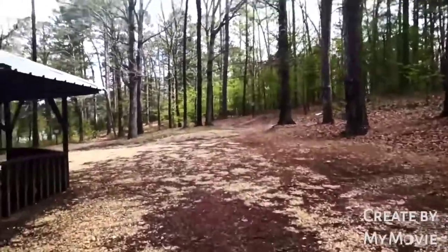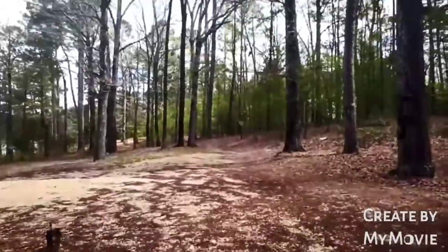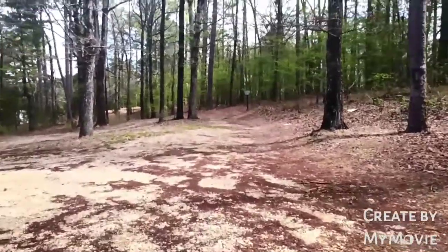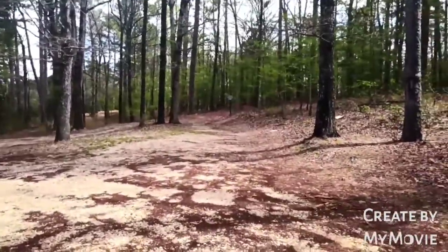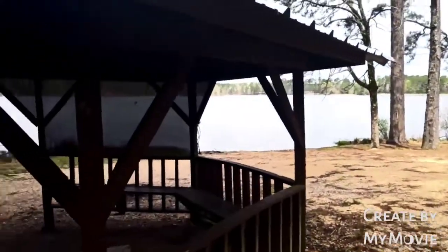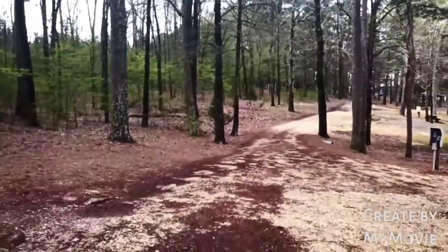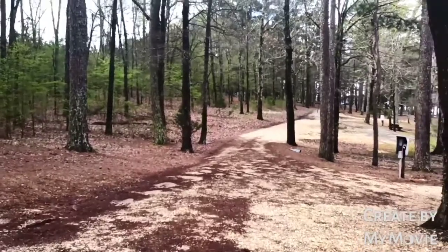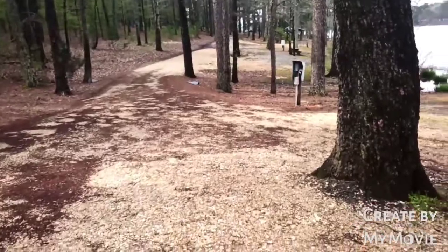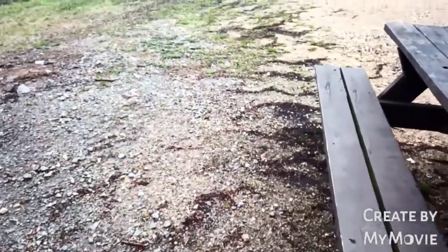That's private property back there I guess, though I did see a pickup truck go up through there a while ago and he didn't look like anything authorized. But it's okay — if they own it they can do what they want. Hardly anybody comes down here and bothers anybody. It's all good. This is our first full day — we got here yesterday. We'll see what else there is after a while, I'll show you a little bit more.